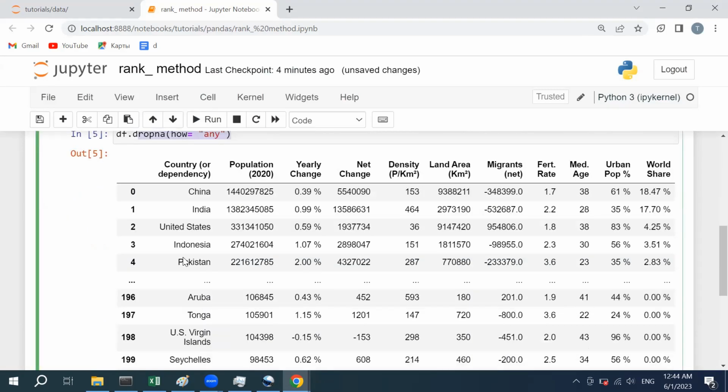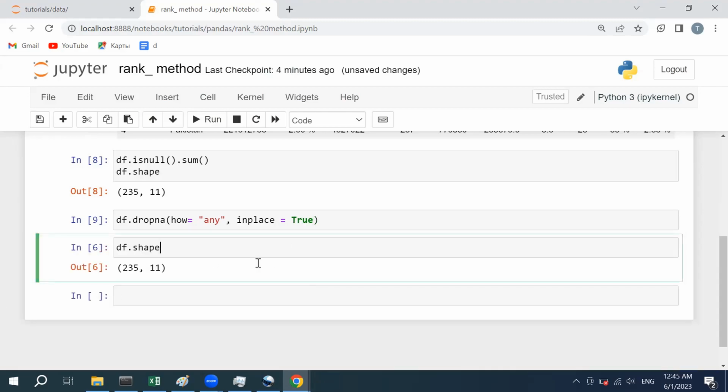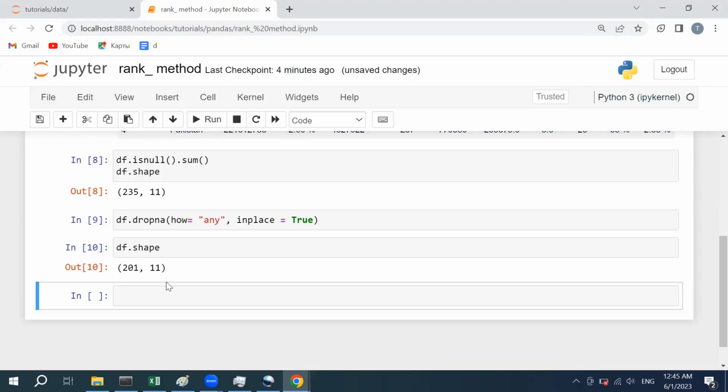We have dropped the NaN values, but nothing has changed because we haven't assigned it to a variable or given the inplace=True parameter. In order to do that, we have to type inplace equals true here. It will drop all the rows with NaN values, and you can see that it now has 201 rows.